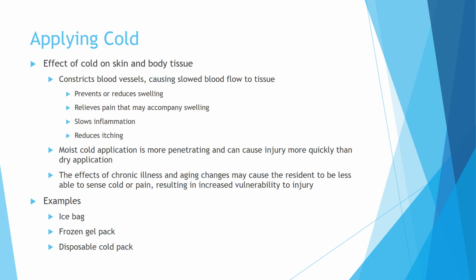Applying cold. The effects of cold on the skin and body tissue. Cold does the opposite. It constricts your blood vessels, so it causes the blood to flow slower to the tissues. Ice or cold prevents or reduces swelling and relieves pain that may accompany swelling. It slows inflammation, and it can help reduce itching.